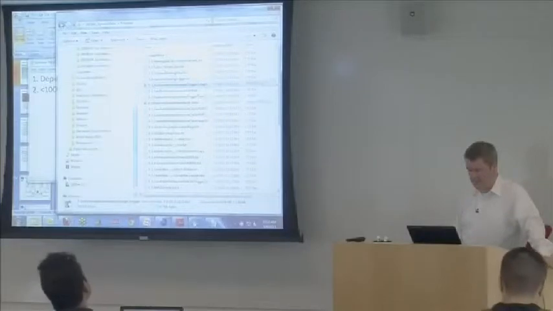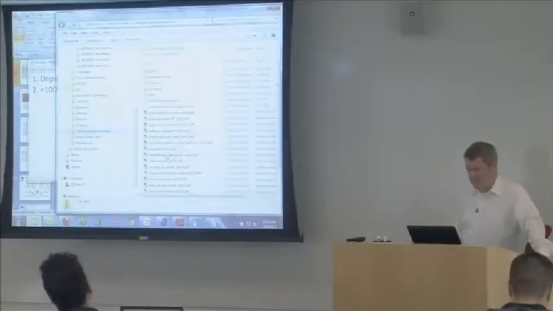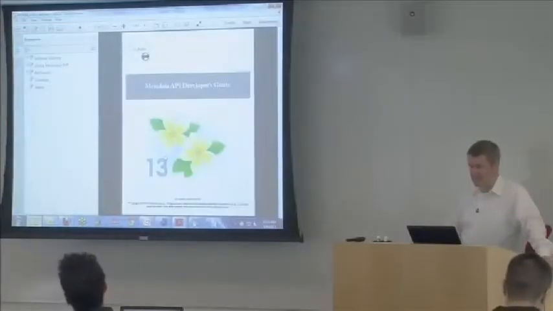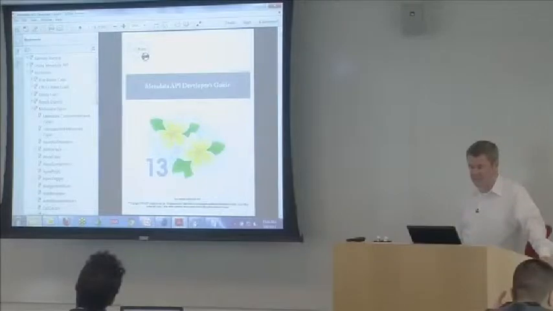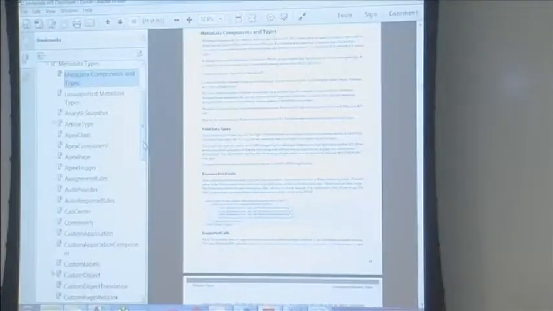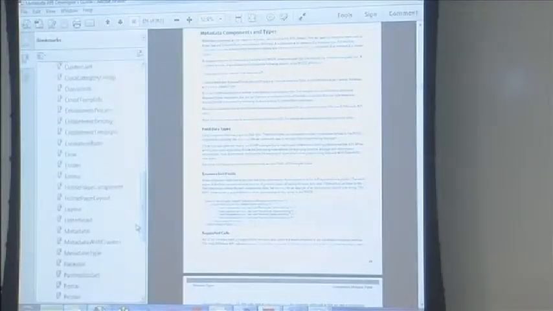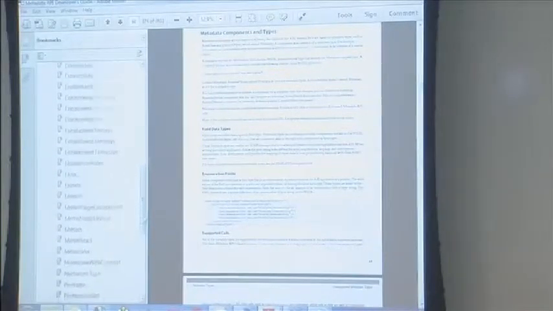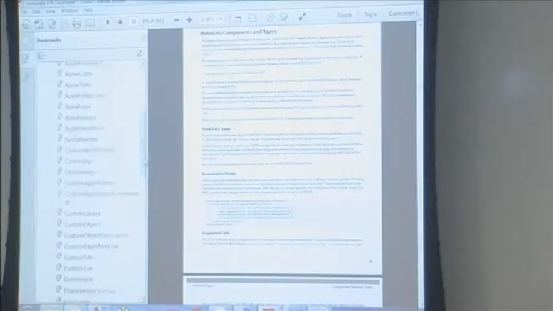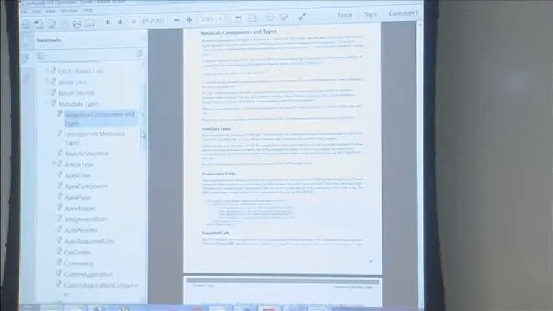Taking a look down here, in the metadata API developers guide, you can come out here and see all of the different metadata types. This list within the table of contents shows all the different metadata types that are supported, okay? So it's a pretty big list.